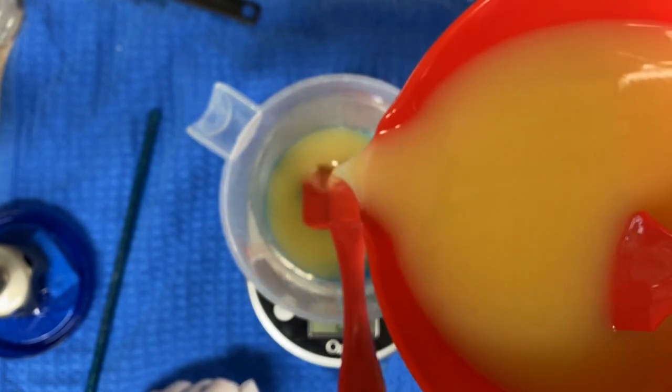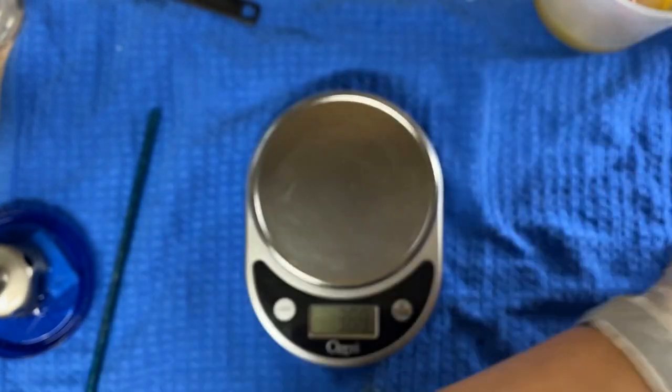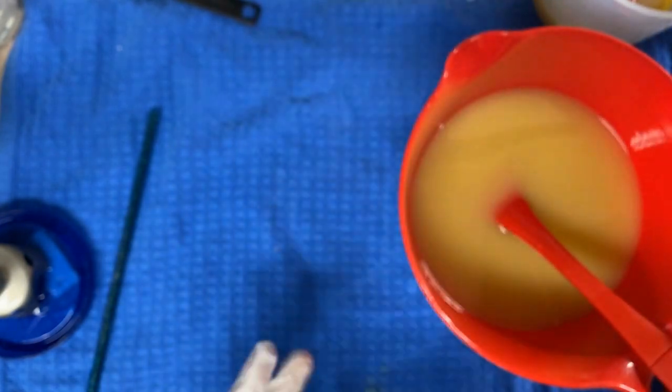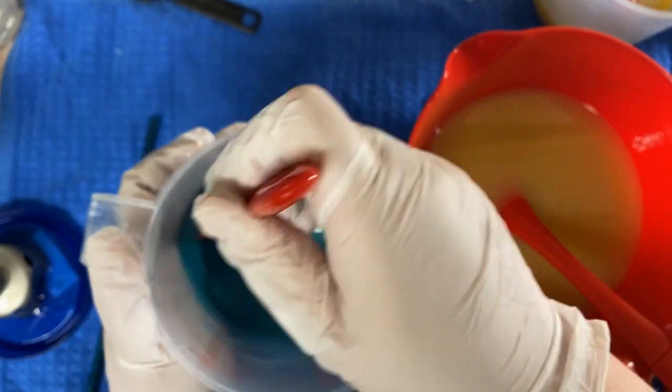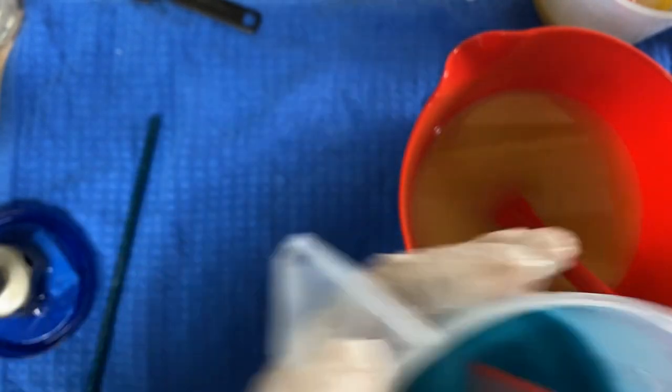I divided this batch up so that I could ensure most of the soap would be green. I knew if I eyed it instead of weighing it out a little more carefully, I might not be happy with the ratios of the accent colors and the main color in this design. So I weighed out: 1/6 of the soap is blue, 1/6 is yellow, and 2/3 is green.